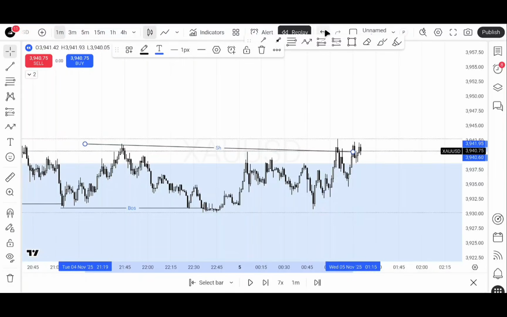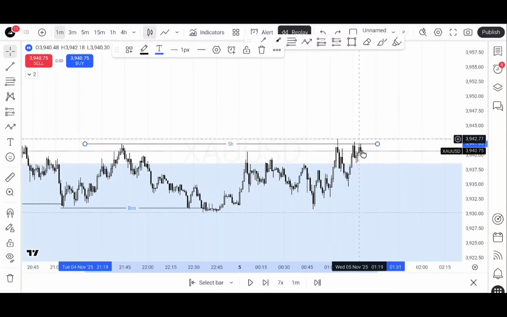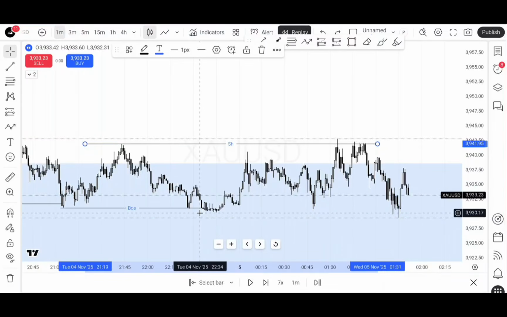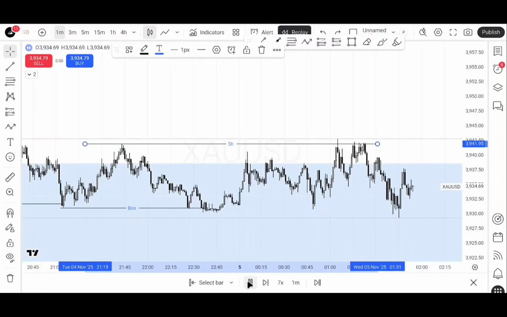But if it keeps using wicks to strike this swing high, it means that it has not yet changed to a break of structure or a change of character. It is still in a bearish movement. So let's keep playing price and see how it goes. It has still not yet changed, so it is still bearish. Okay, no, we don't have any other break of structure, so it's only this one.